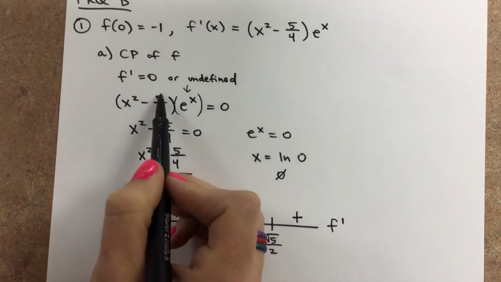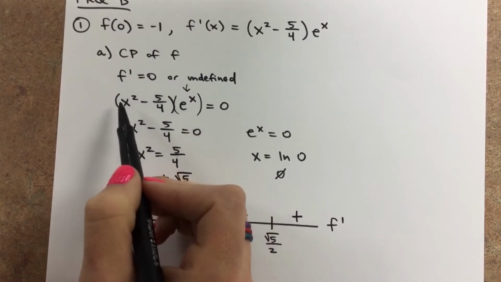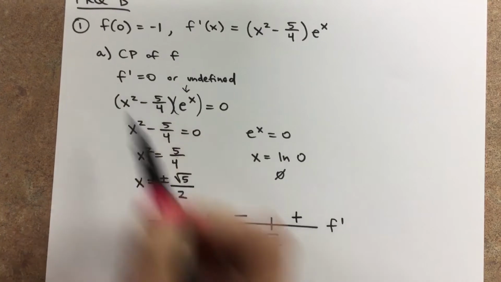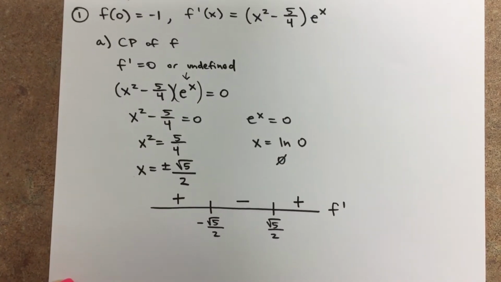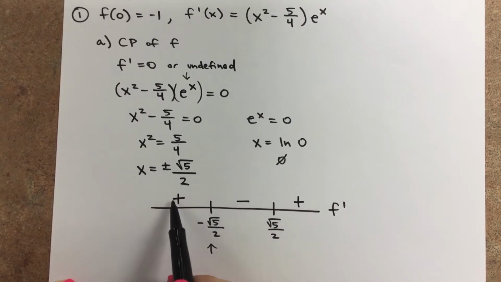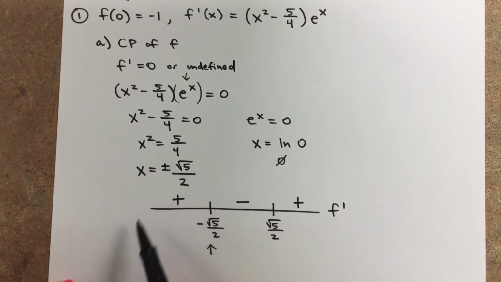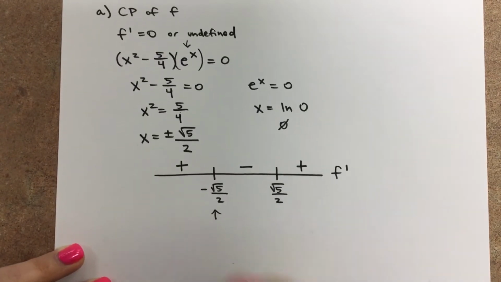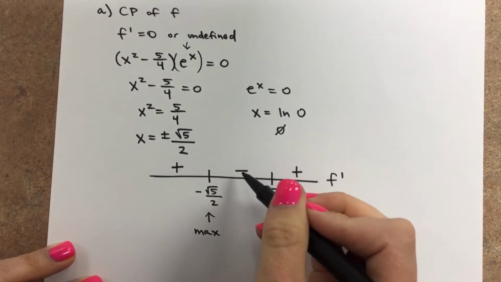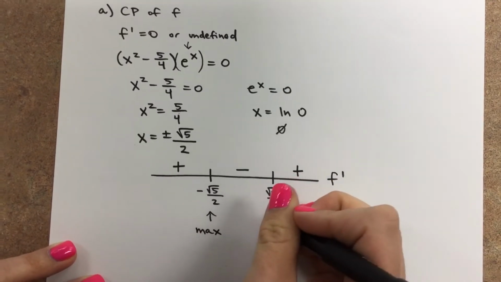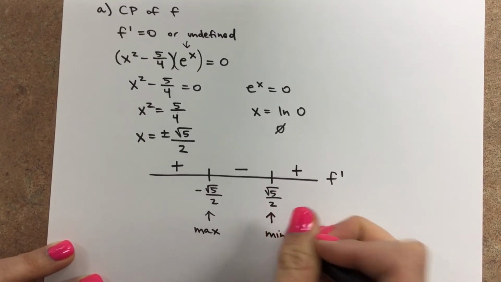We also talked about how if you just know the pattern of this quadratic, it's a parabola that opens up like this, right? So it goes positive, negative, positive, and you can use that for the sign chart. So at this critical point right here, our first derivative changes from positive to negative, which means our graph is increasing and then switches to decreasing. So that makes this a maximum. And then here our first derivative is negative and then positive, so our graph would be decreasing and then increasing. So that makes this one a minimum.